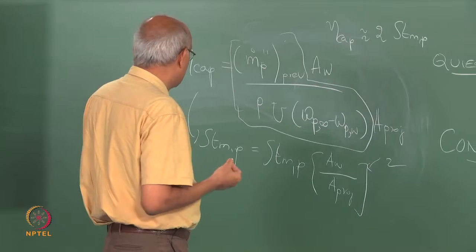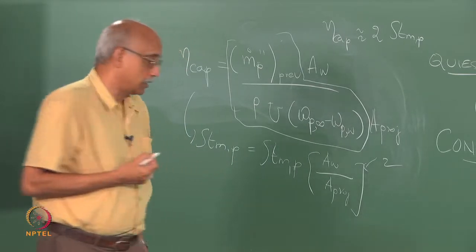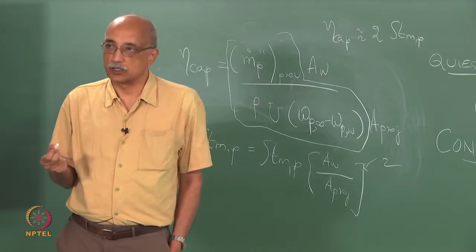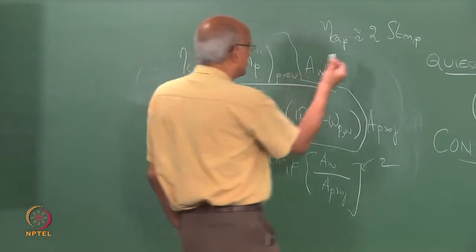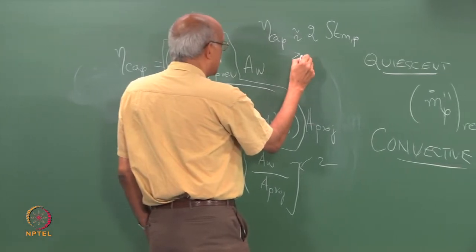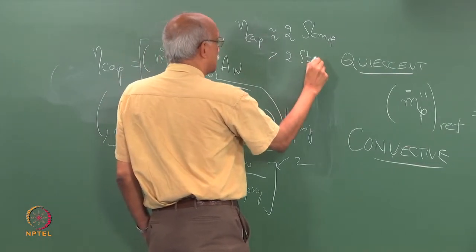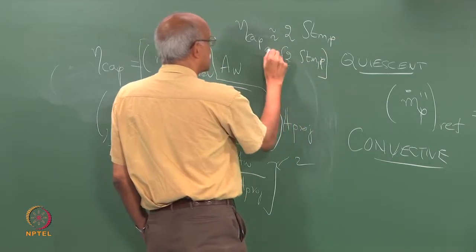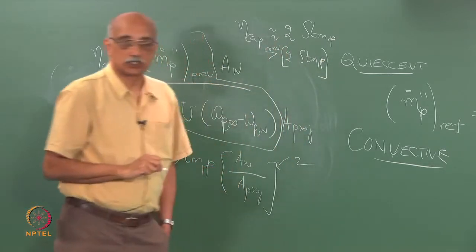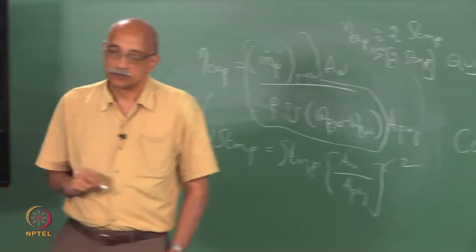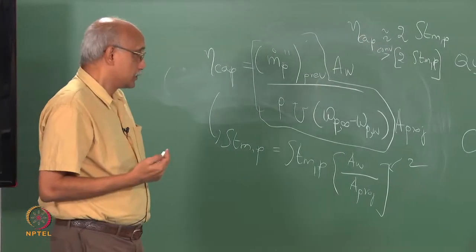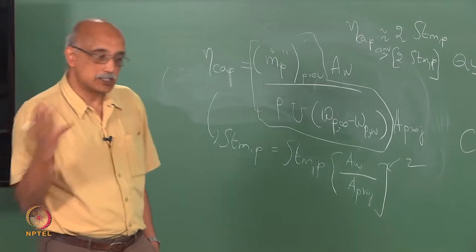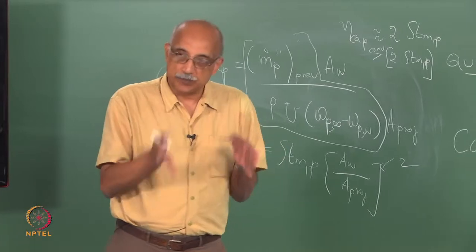In the case where the flow is not diffusion dominated, but convectively dominated, this number would actually be greater than 2 times the Stanton number when this is under conditions where convection is the dominant mechanism. So, there is an interrelationship between these dimensionless parameters. You have to start with the basic parameters.